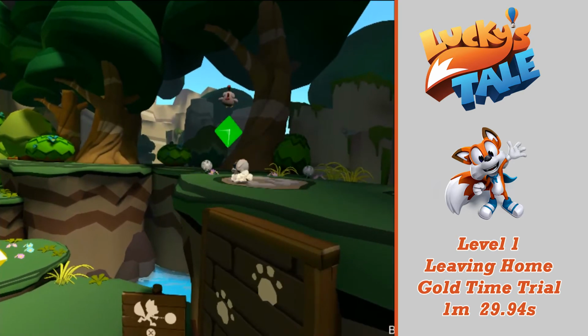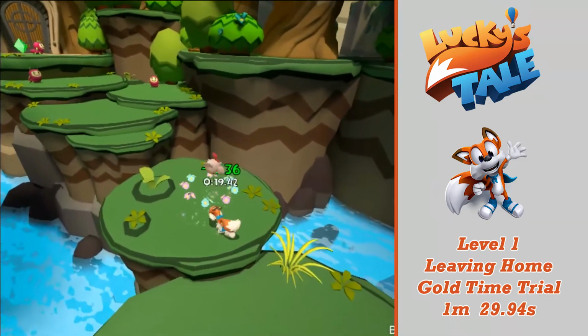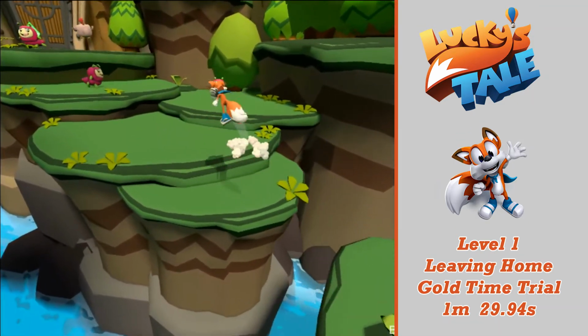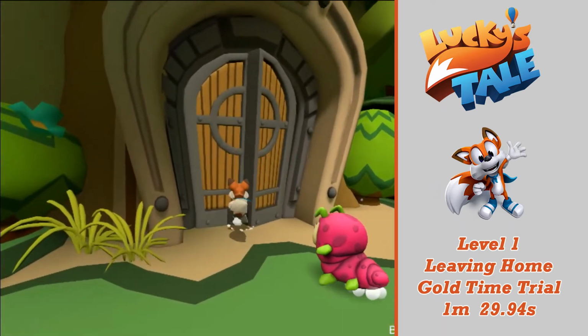So once you grab this crystal, you just want to run off the ledge and fall to the ground. Don't jump at all, it's slower. So now from here to the door, you just want to keep a straight line between you and the door, jumping only when needed. And then just grab that crystal and run through the door.